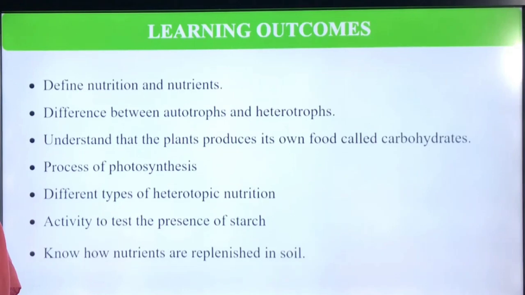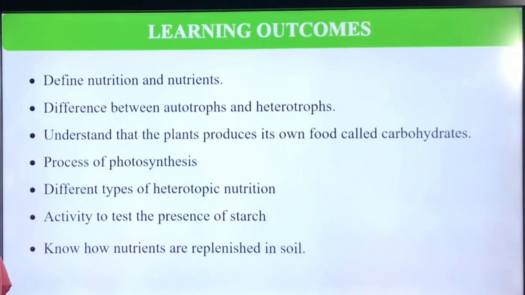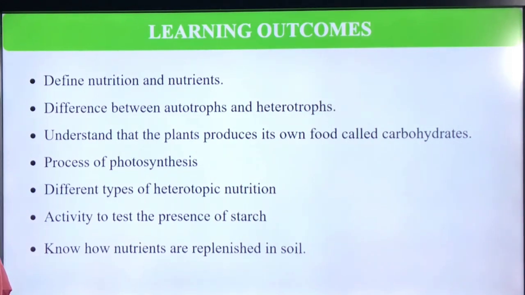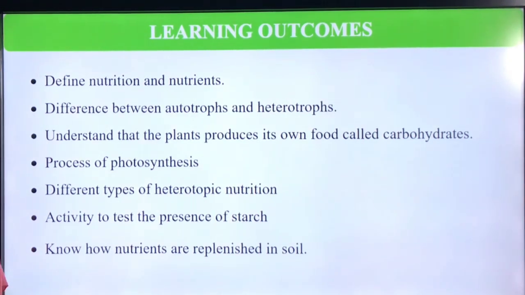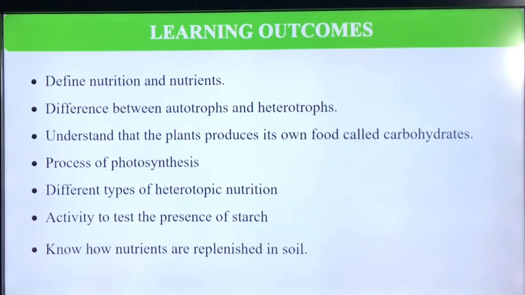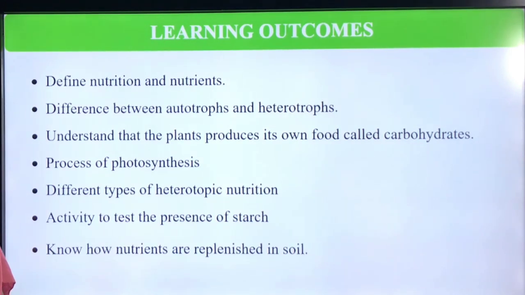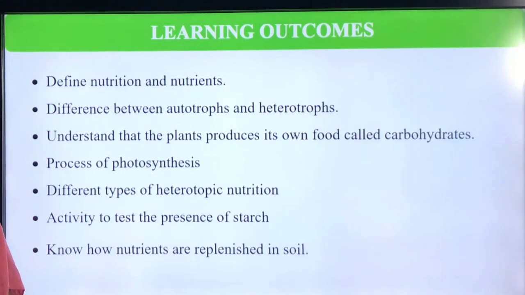Students, you will come to know how to define nutrition and what nutrients are. And you will learn to differentiate between autotrophs and heterotrophs. And one can understand the plant produces food in the form of carbohydrate in the process of photosynthesis. And you will learn the different types of heterotrophic nutrition.